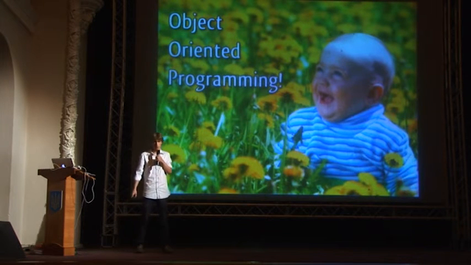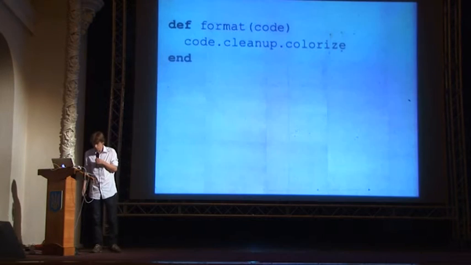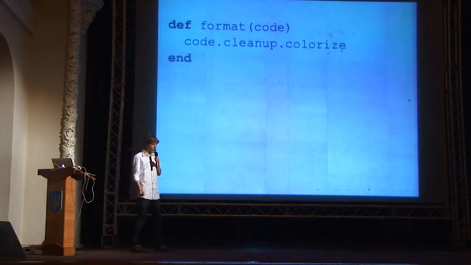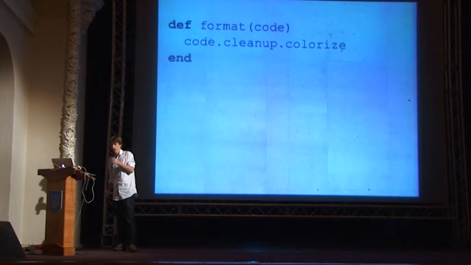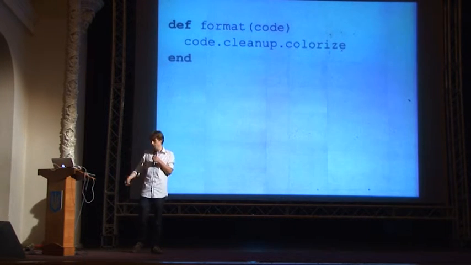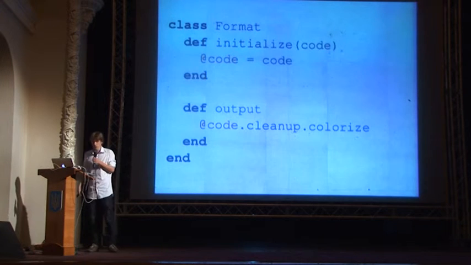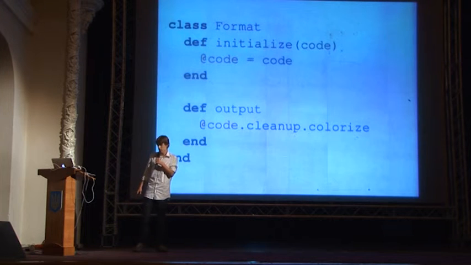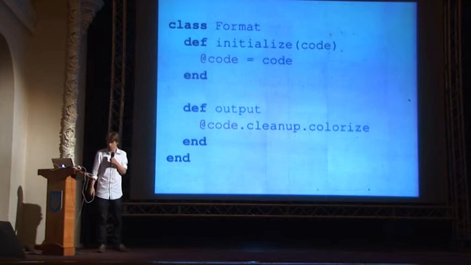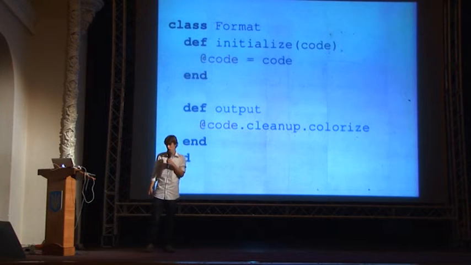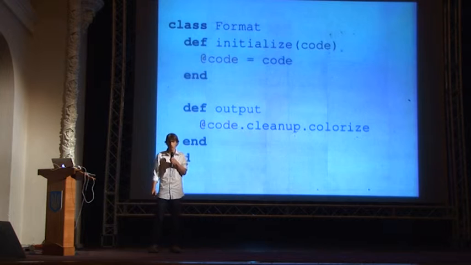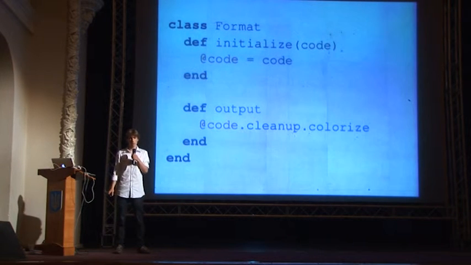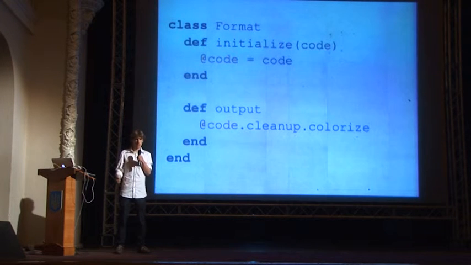It was a massive module containing massive methods that weren't anything to do with ActiveRecord::Base — it needed to be on its own. So it's important to be vigilant about this. I'd like to just have a little thought experiment. Here is an arbitrary method: it takes in a parameter code, and it calls cleanup and colorize on that code. Here's another way of writing the same thing as an object that takes code to the initializer, stores it in an instance variable, and has an output method that does that work. This is clearly a silly example and the previous method is obviously better. But my point is: I don't like it when I hear people say this method has to be 30 or 50 lines long because it's just complicated. It never has to be.